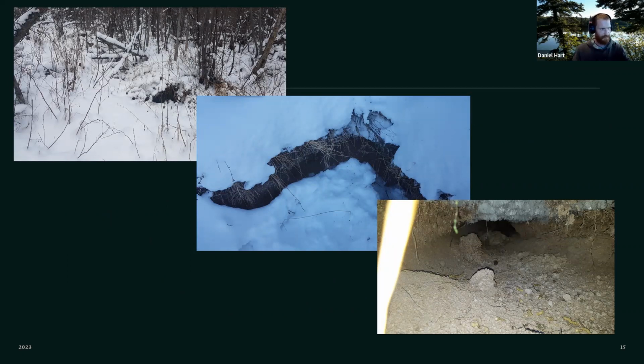Dan, I don't know if you want to explain what all the photos are. These are yours. So, just speaking towards layout, this was a bear den I located while laying out an area. The bear den was declared active due to the hoarfrost shown in this picture here. Hoarfrost normally forms within a den due to the sleeping animal. Their breathing creates the frost on the roof of the den or entrance into the den. So this area here, we placed a 100-meter buffer around it, completely cut it out of the treatment area. And that spring, the bear was actually spotted leaving the den.